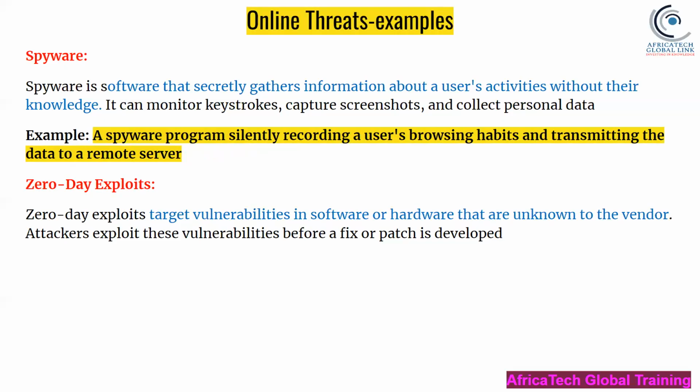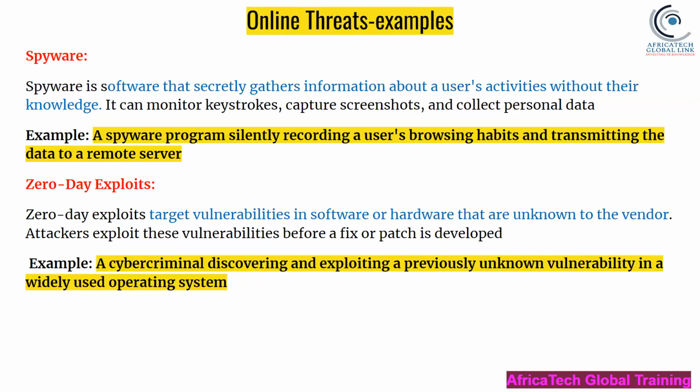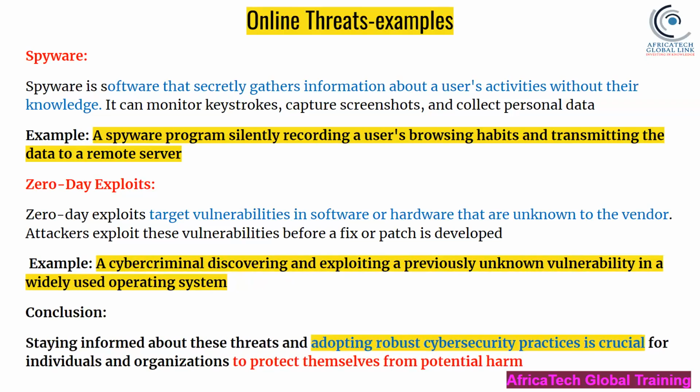Zero-day exploit targets vulnerabilities in software or hardware that are unknown to the vendor. Attackers exploit the vulnerability before a fix or patch is developed. A criminal discovering and exploiting a previously unknown vulnerability in a widely used operating system. Yes. Staying informed about these threats and adopting robust cybersecurity practices is crucial for us and for organizations. Why? To protect themselves from potential harm.